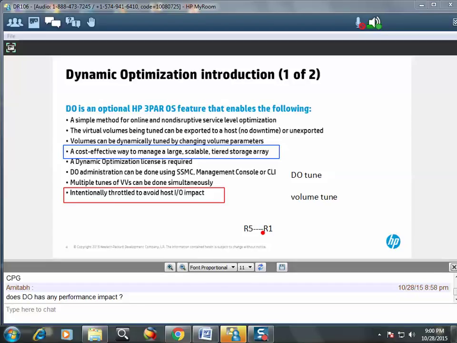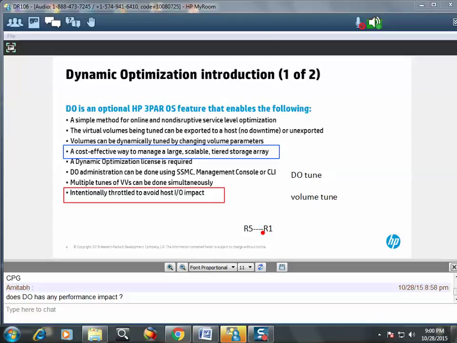So anytime you're doing something like a DO tune, depending on what the tune is, if you're changing the set size and the RAID level, whatever it might be, the 3PAR is having to move what I'm going to call regions and chunklets. We do what we call region movements within different chunklets on the disks.